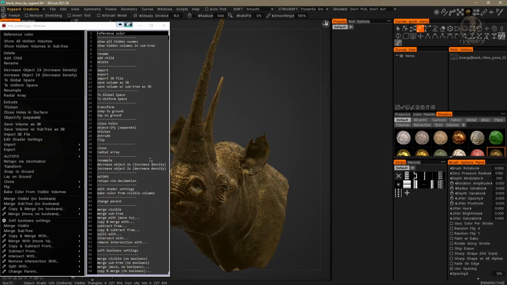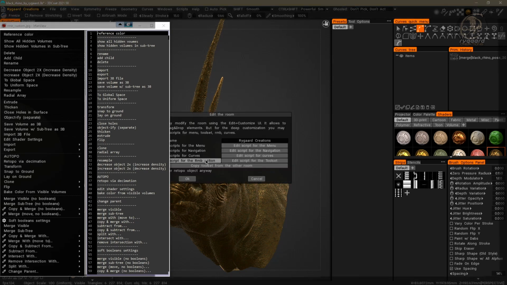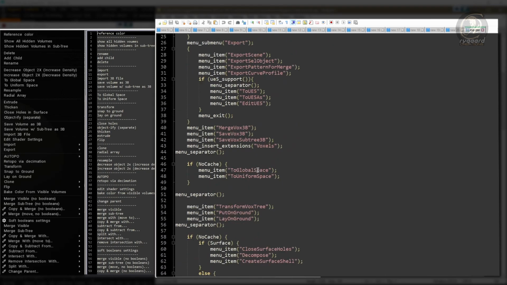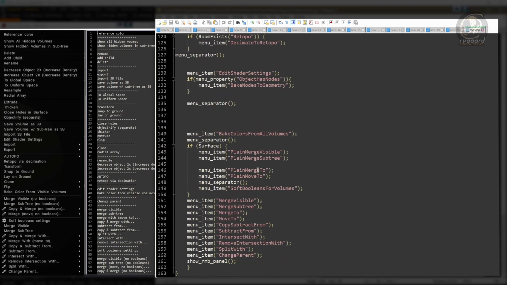Now, I will do this group of commands, which have the commands edit shader settings and bake color from visible volumes. As always, so I can customize my menu, I will open the file rmb.cpp, and being inside the script, I will look for the two functions corresponding to the two commands here in the list. And right down here, at the end of the script, I will find the Add Shade Settings function that corresponds to the Add Shade Settings command.